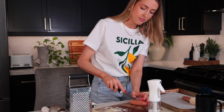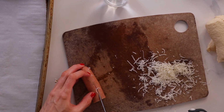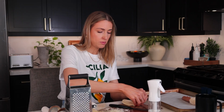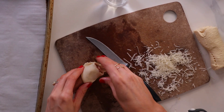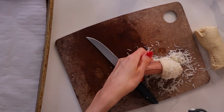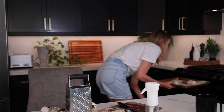So let's try it if I cut more little tentacles. And then I just use one of these little guys. Is that gonna work? I don't know. Only one way to find out. Like a little baby squid. All right, I'm gonna pop these in the oven. I don't even know how long they're supposed to go for. 15 minutes. Fingers crossed that goes well.